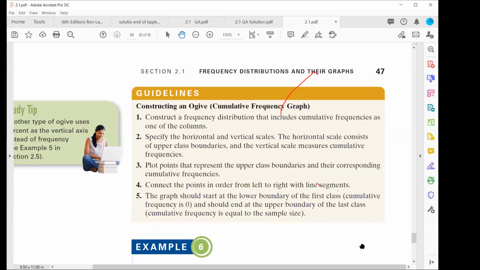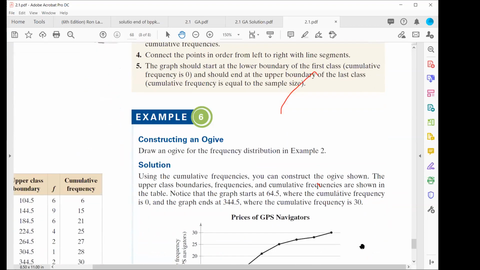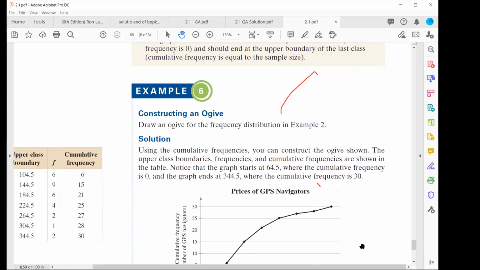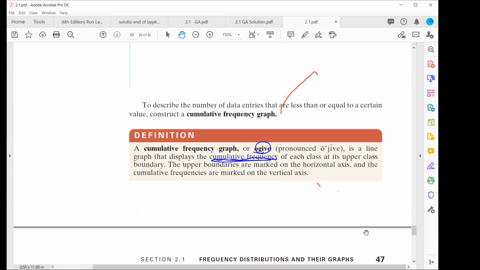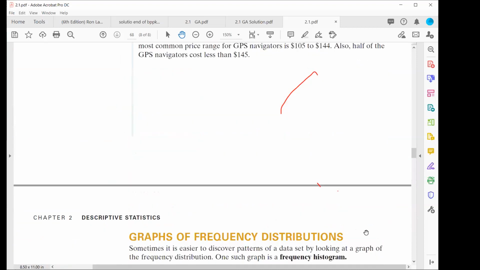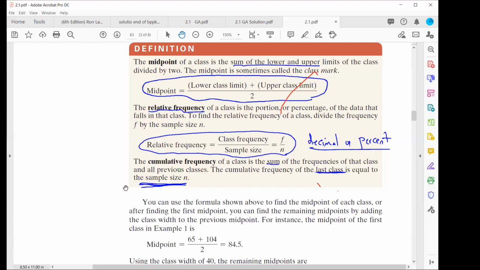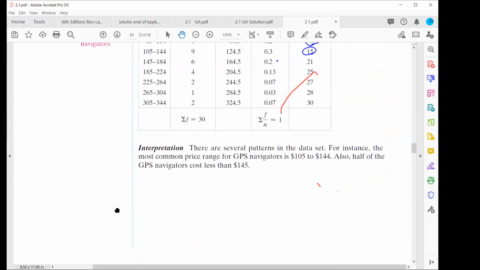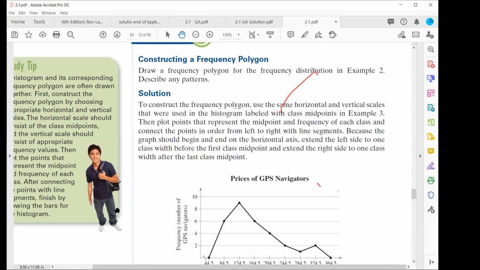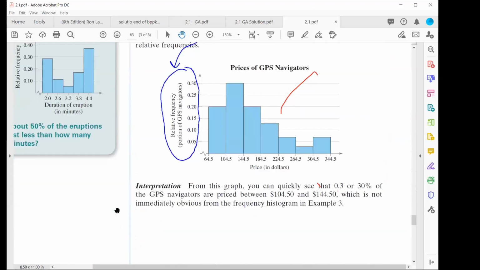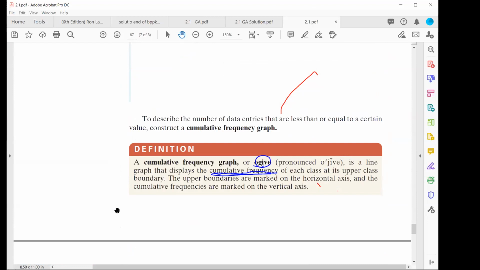Very well. Let us look at the last example. Would it be a problem to just get the cumulative frequency definition? Cumulative frequency definition. So you just take the frequency of each class and you add previous frequencies to that frequency. So it is the sum of the frequencies of that class and all previous classes. Oh yeah, sorry, I meant the cumulative frequency graph. Sorry about that. Oh, that's okay. Let's get back here.